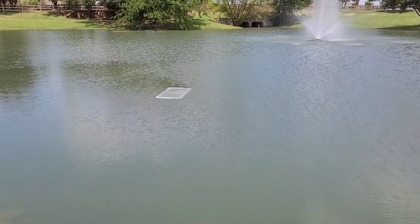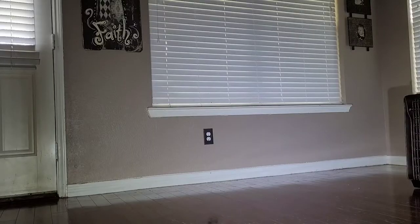The worst thing just happened. Now I can't even go home to start this in a new place because the wind blew into the pond too, and the wind isn't blowing the lid anywhere. It's just sitting there. I'm about to have to get into the pond and go get that. Today I'm not going to be doing it at the pond. I'm going to be trying to do it here at my own house, just so the weather can't mess it up this time.